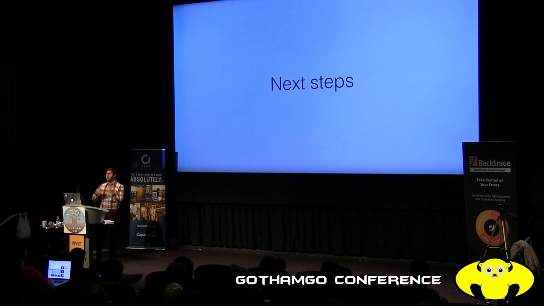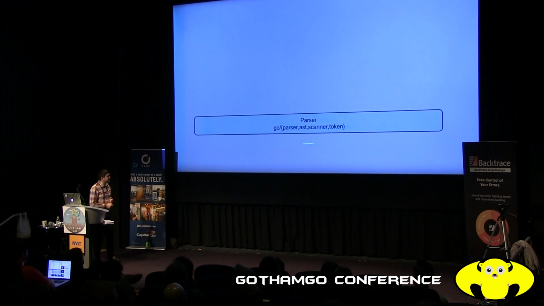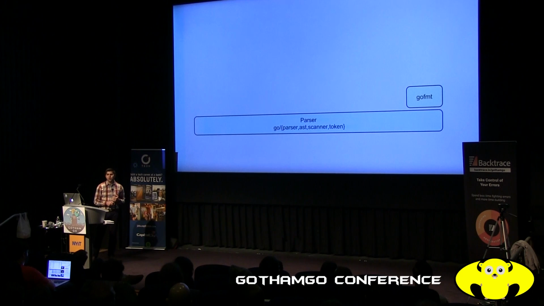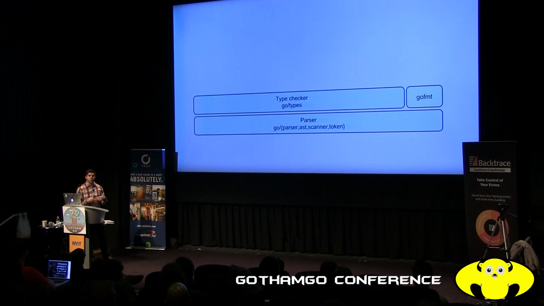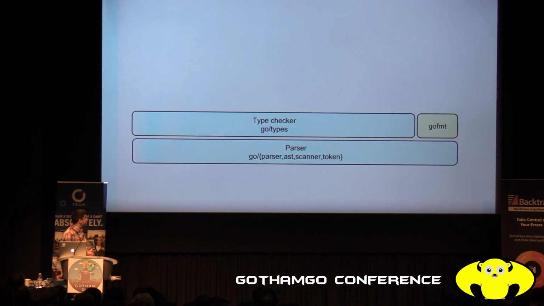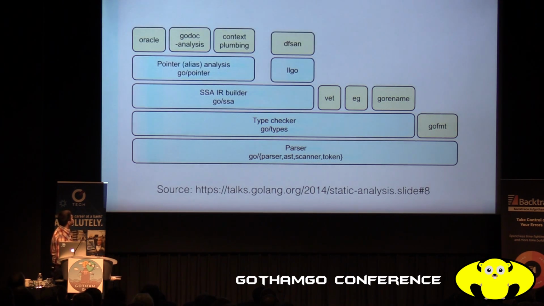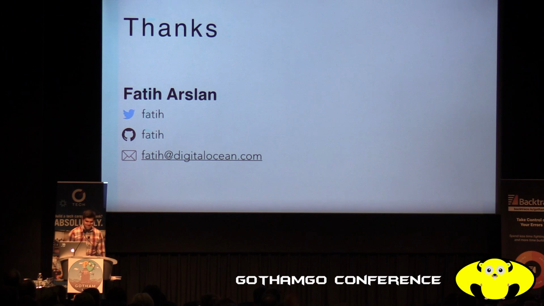So what are the next steps? We now know how to write a simple tool. Basically, I talked about this at the bottom here, about the parser family. With this, you can write a tool like Go format or a tool like motion. However, there are other packages for more advanced tools, like the type checker. If you have the type checker, you can write a tool like vet or Go rename. And then for more advanced things, you can use the pointer package and the SSA package. This is renamed to Guru, by the way. These are old slides; I got it from Alan's slide and just copied it here. So, yeah, that's it. Thank you very much for listening.